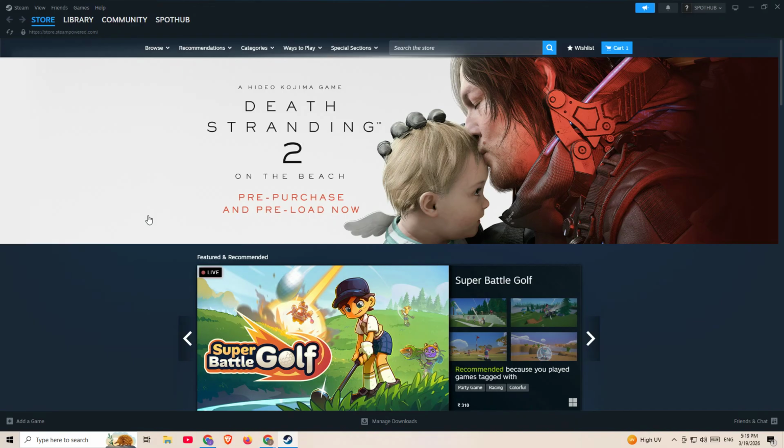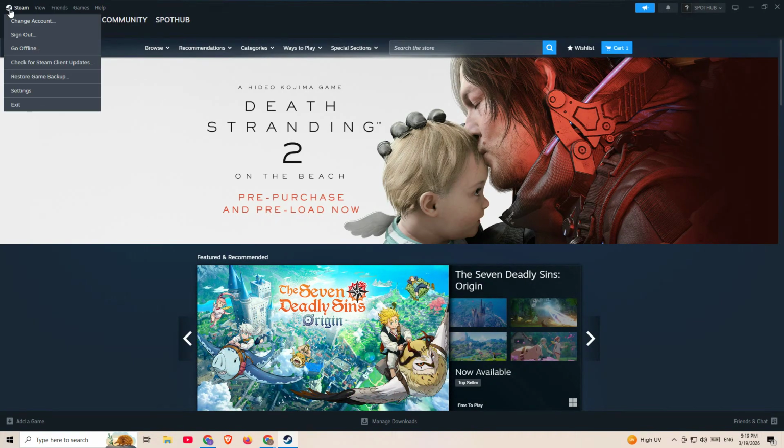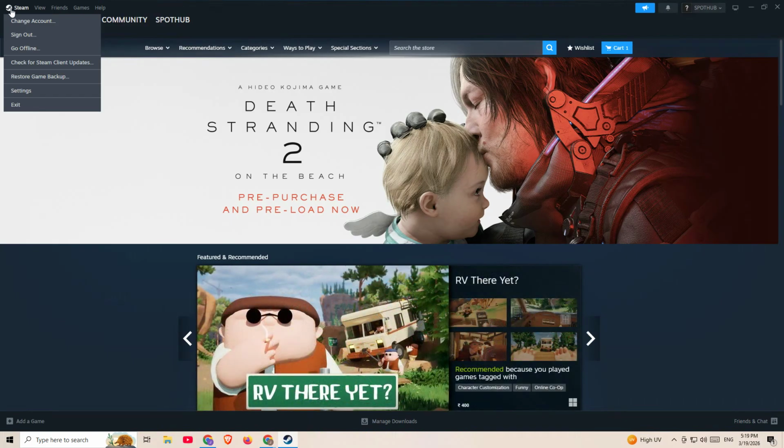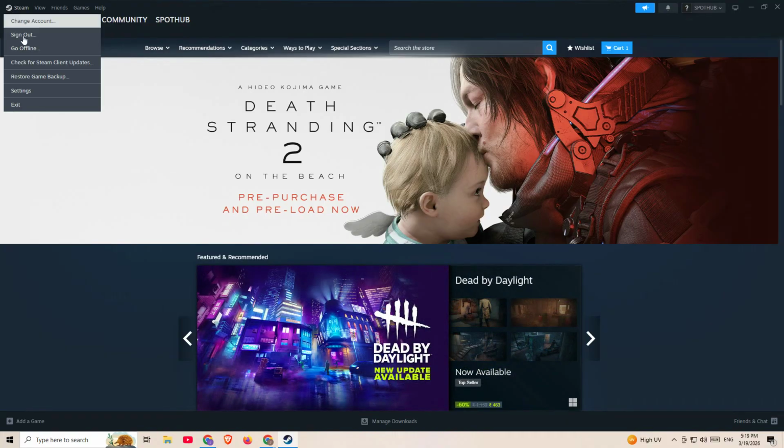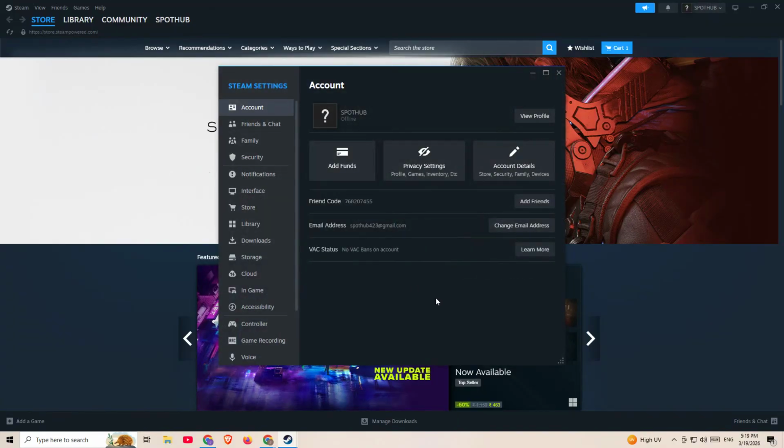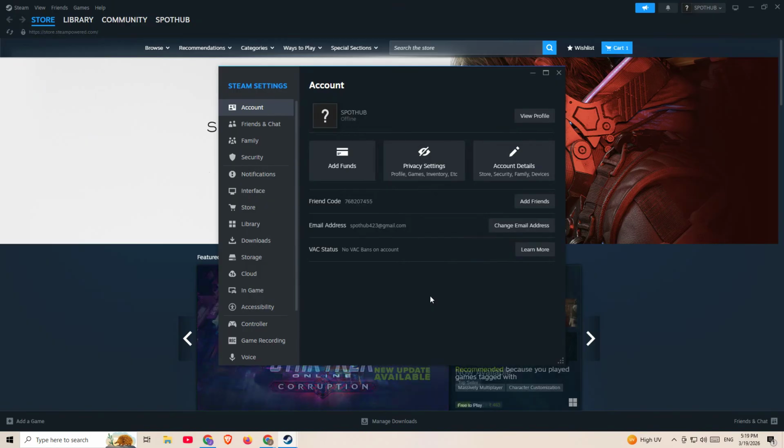Alright, let's jump straight into it. First, open Steam on your computer. Once Steam is open, look to the top left corner of the window and click on Steam. This opens the main menu where all of the important app settings are stored. From that menu, click Settings. This will take you into Steam's settings panel where you can adjust the network and download options that may be affecting your connection. Now, in the left-hand sidebar, click on Downloads.